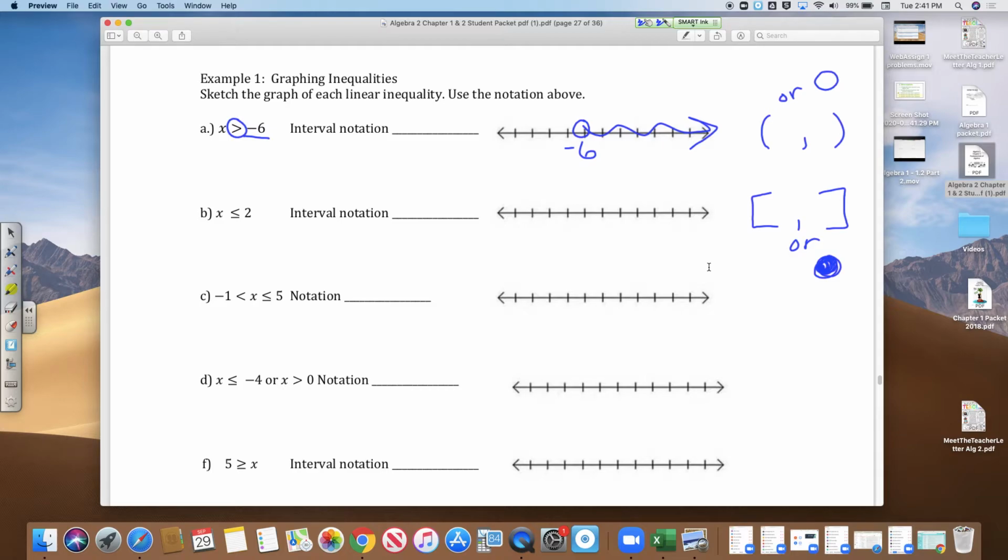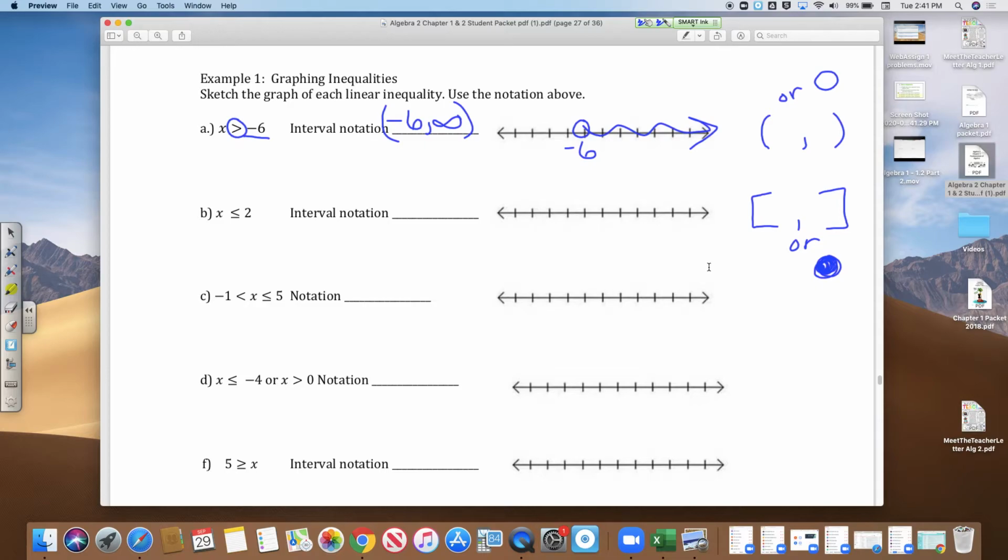So here's how I would do my graph. Now notice, I skipped the interval notation because I prefer to do the graph first and then end with the interval notation because I can see what's going on here better. I'm starting at negative 6 and my solutions are going to the right to positive infinity. Now it's time for me to include what I need around the negative 6. The negative 6 is going to be open, so that's a parenthesis, and parentheses always go around the infinity symbol. So that would be my interval notation for this one.